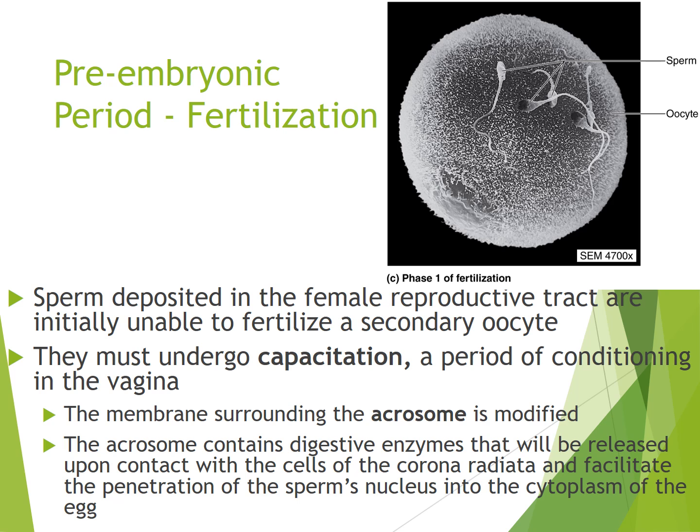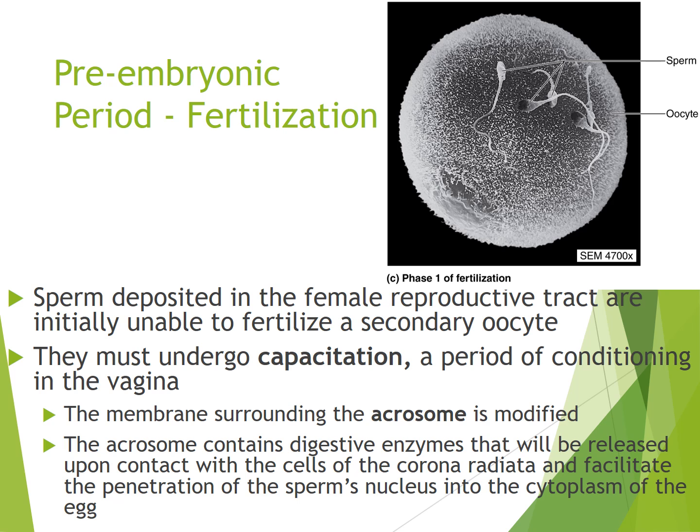Fertilization occurs within the widest part of the reproductive tract within the female, which is the ampulla, and we'll cover more of that in the reproductive system later in the semester. Interestingly, the secondary oocyte remains viable in the female reproductive tract for no more than 24 hours. However, male sperm can be viable for up to 3 to 4 days following ejaculation.